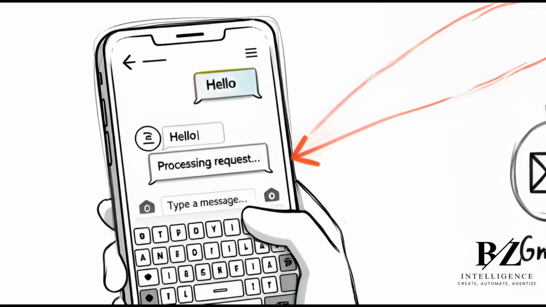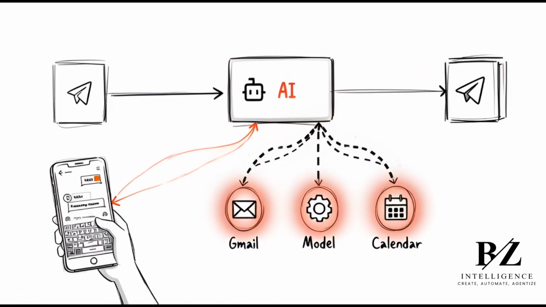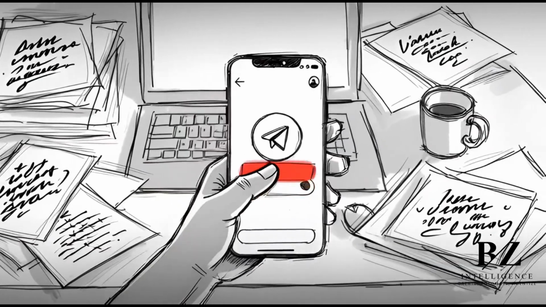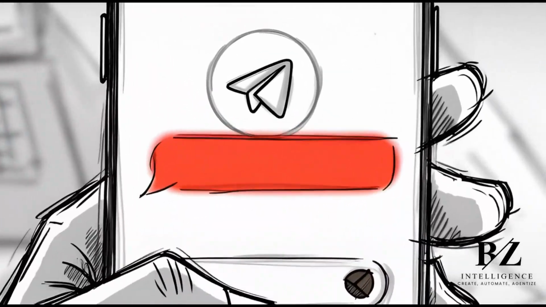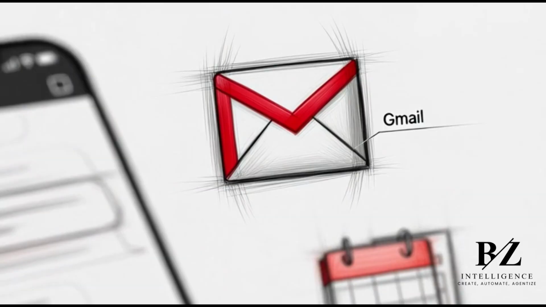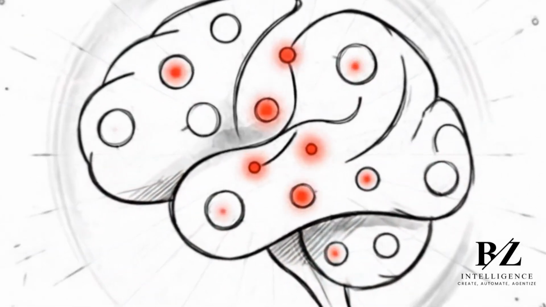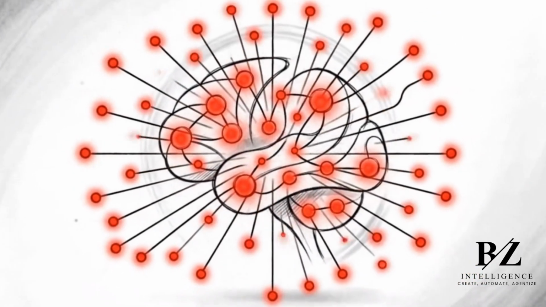Imagine you built your own personal AI agent automation in N8N. You connected it to Telegram so you can just chat with it anytime. Now suppose you're busy, and you open Telegram and message your agent, "Hey, check my Gmail. Is there anything I need to reply to? If yes, see if I'm free at 3 p.m. tomorrow, and log it all in a Google Sheet for me." Your agent wakes up and starts thinking right away.